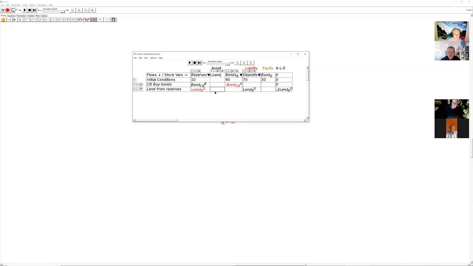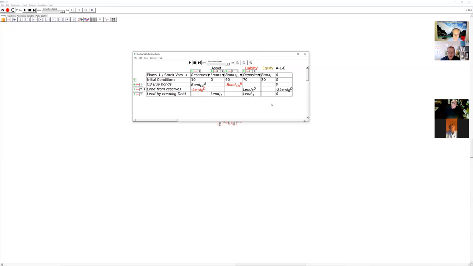I'm going to now have loans up here as well. I'm going to leave that error there. Lend by creating debt. So I'll show this particular case. This is to say, you're going to have lend to deposits, which increases the loans, and we have over here lend to deposits. And Minsky says that line's correct. This one's wrong, that one's correct.